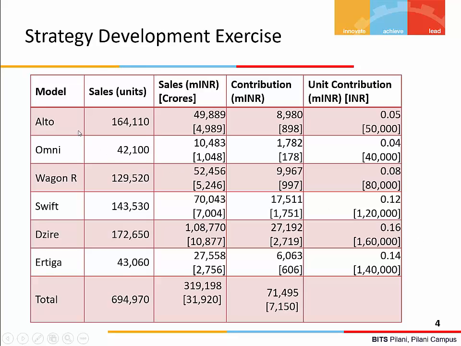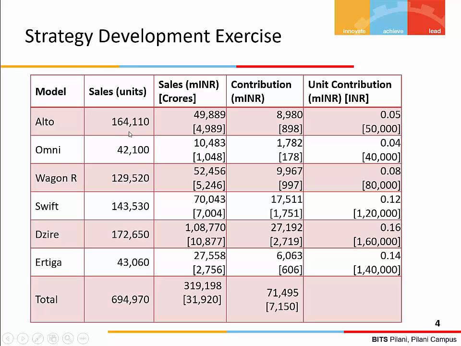You can also look at these models. Some of the models I have not considered, so it's not a very comprehensive product by value analysis for Maruti, but it is just a small case for demonstrating product by value analysis to you. The first column is all about the models. The second column talks about the units, the number of cars in each model sold in a year.